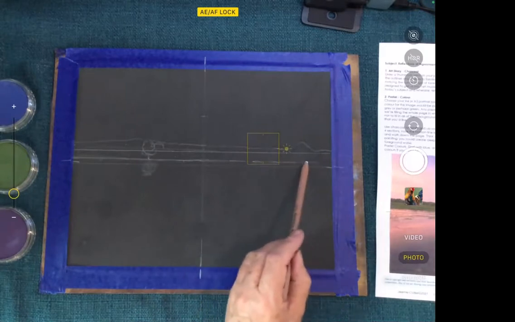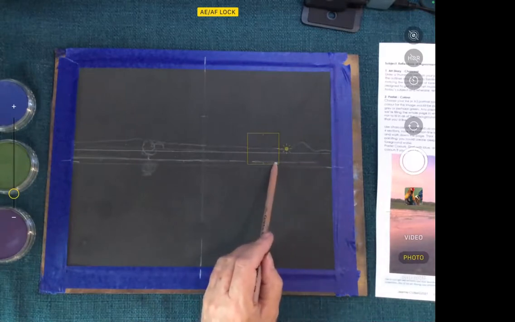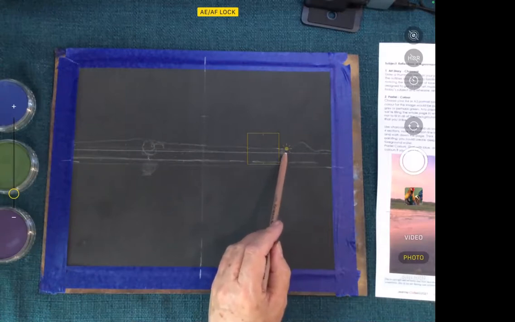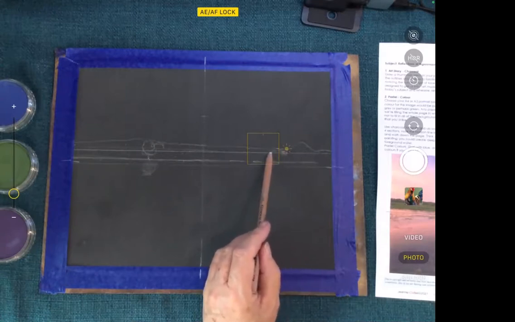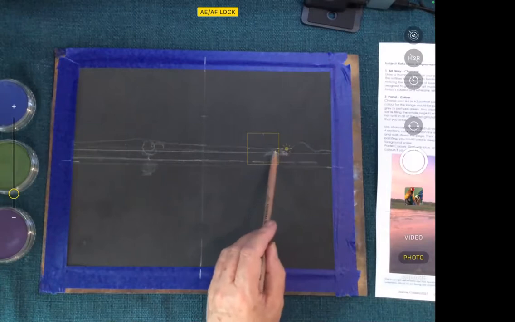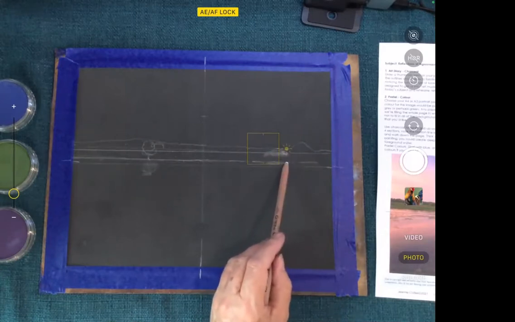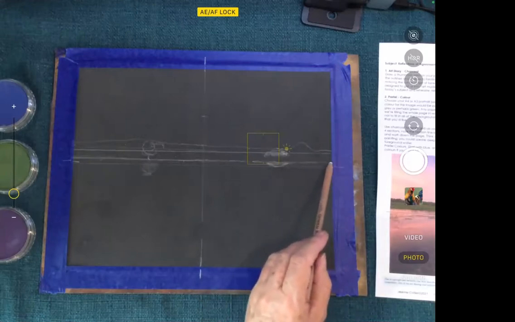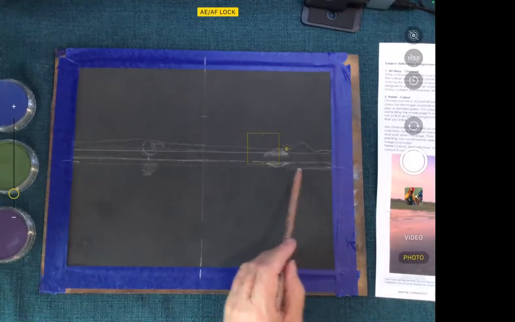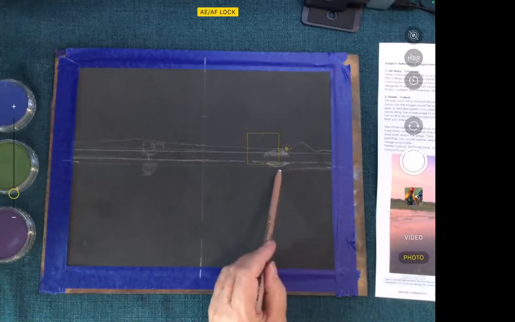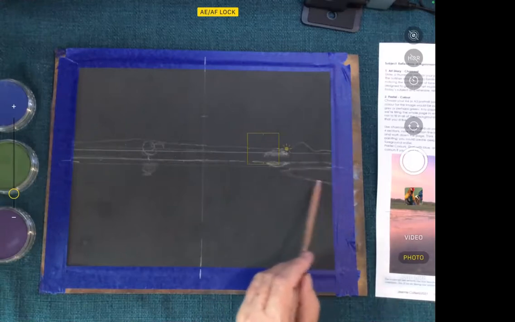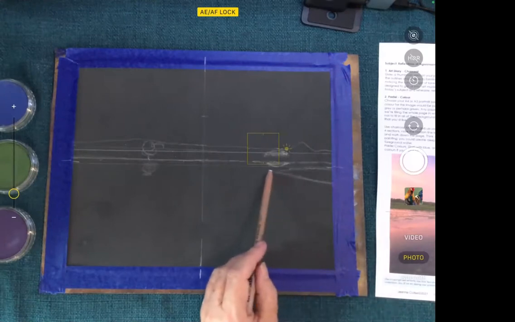So this paper is very soft. It's not as scratchy as the Colourfix or the Métience, whatever you might have. It's much smoother. But I have worked with it before a couple of times, and you can get a lot of pastel onto this paper. It's quite amazing how much it'll take. It's also softer to work on if you want to do blending. It doesn't hurt your fingers quite so much.